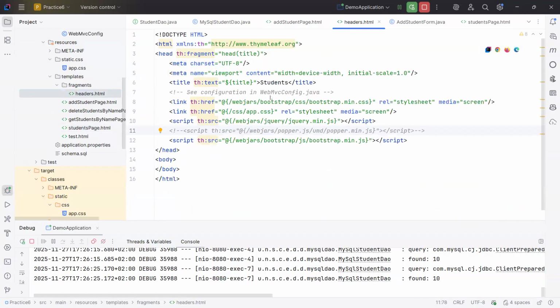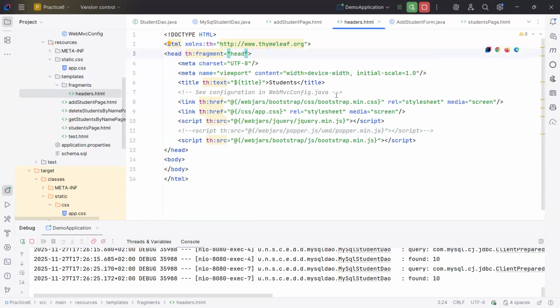Let's go here, and as you can see, fragment head, if marked as a fragment, we use another way to represent it instead of th. And the name, and in braces we have template parameters. Okay, we can remove it, but we cannot then pass the name of the page. So I edit it.